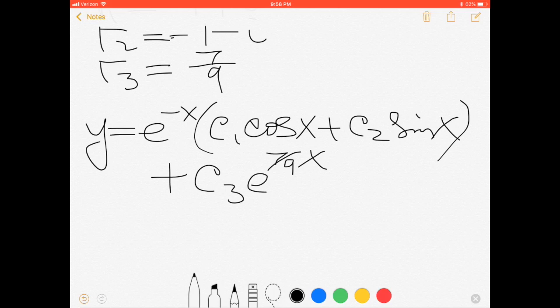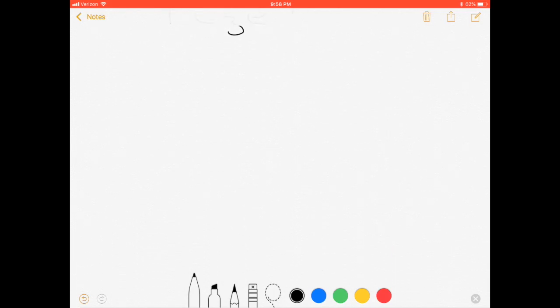Okay, solving, I think it's 2 more examples. One example is number 42. Here we have a general solution, and we need to build a linear homogeneous equation whose solution we have.